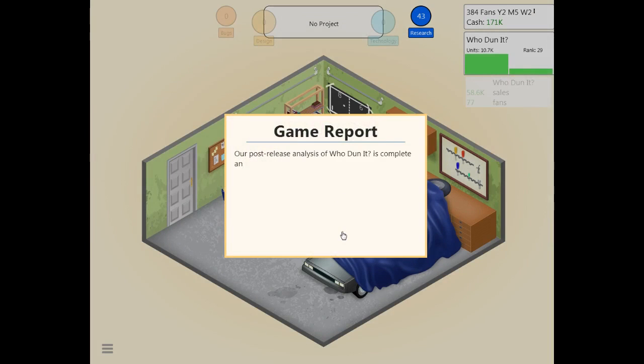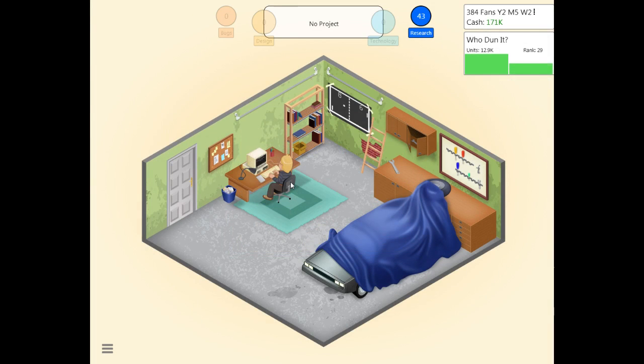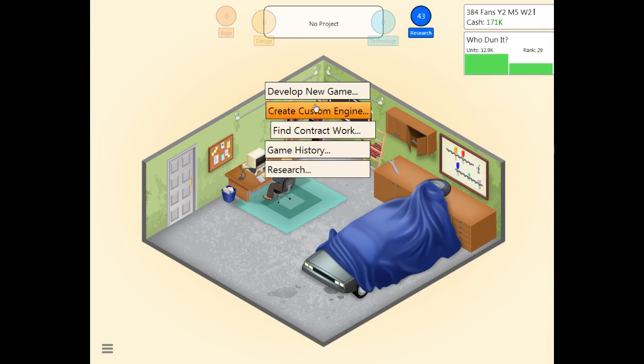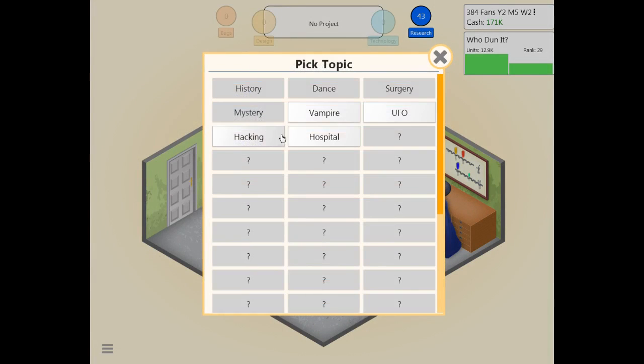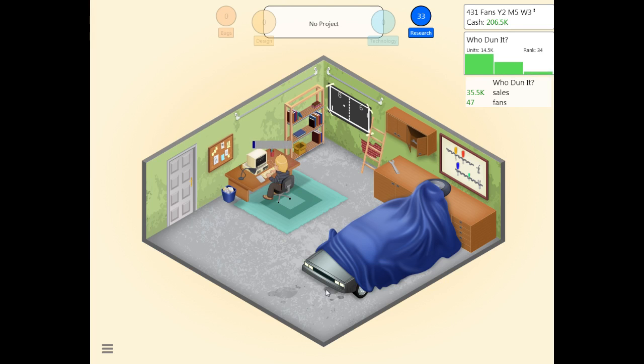We probably could have made a much better Mystery game. Oh, it is a great combination. Huh. Guess the RNG gods were not with us. New topic. Vampire. Interesting. Well, we don't really have a choice. We're going to make a vampire game. Because that's our grab bag challenge. Every topic in order.